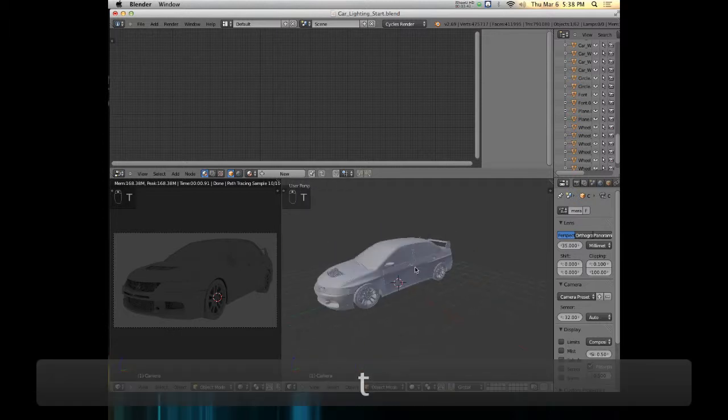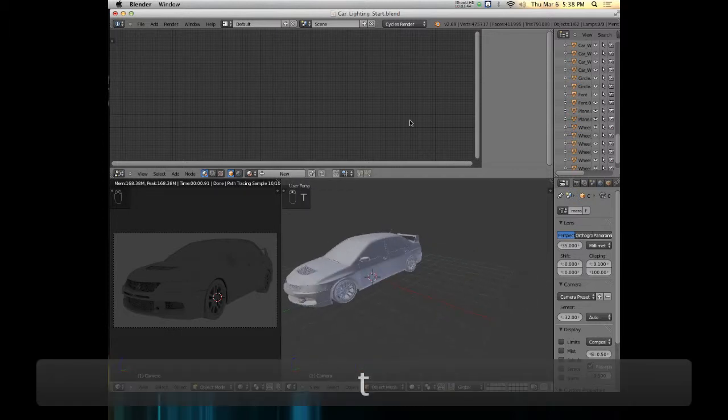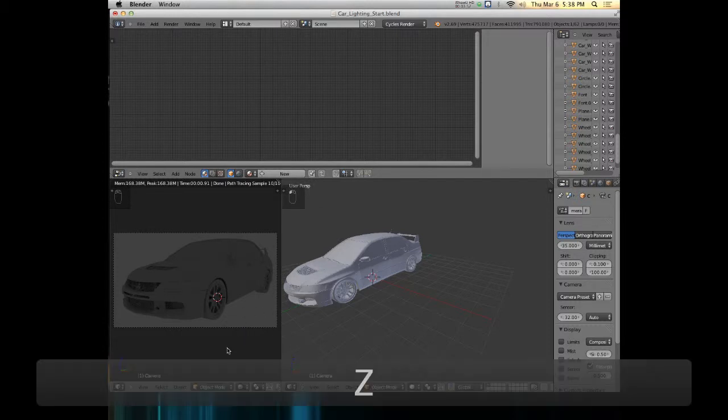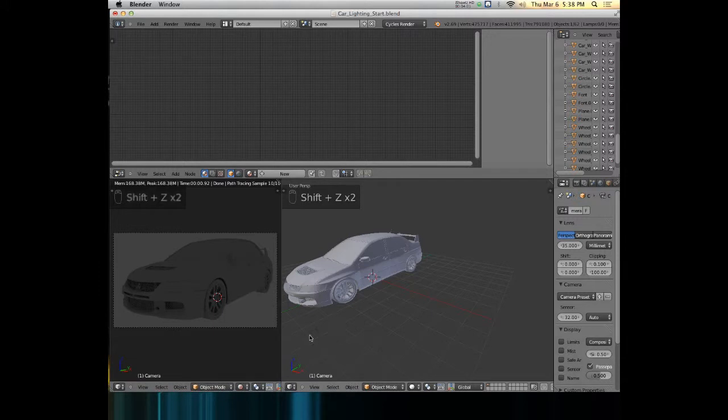So that's how I've got this set up. Over here in my rendered 3D view, just to review, change the viewport shading to rendered, or you can hit Shift Z to toggle in and out of rendered view.